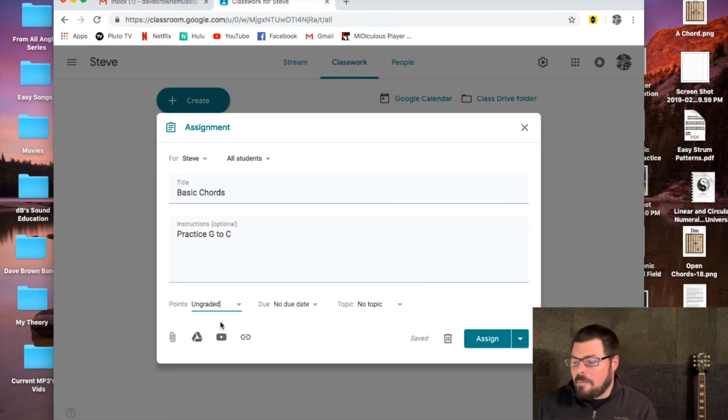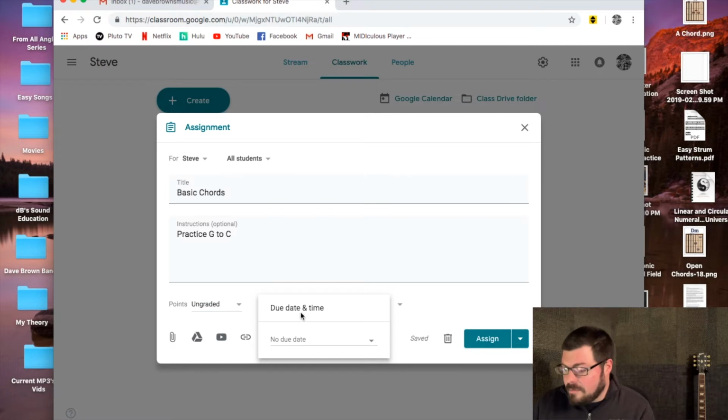But the thought crossed my mind that if you start using points like 1.5 points or something like that, you could kind of base the student's progress on that, if not create an incentive program. Like, if a student gets so many points, maybe they get a free lesson, or, we're based out of a music store here, Flipside Music in Denver, so maybe they get packs of strings, whatever. That's up to you. You can assign a date.